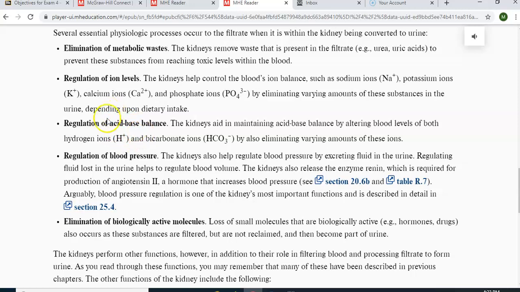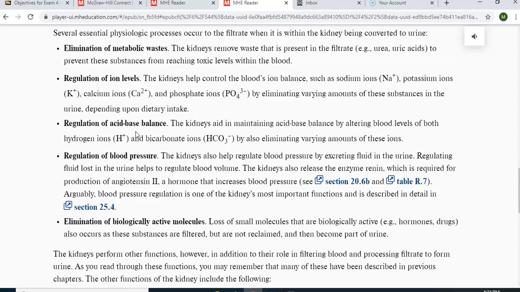I kind of included hydrogen ions in there, but they made them a separate function about the maintenance of acid-base balance in the body. So having that right amount of hydrogen ions to hydroxide ions so that we get that pH that our cells can function very well in. And the pH, which is 7.4, that's our normal pH. That's a pH where we don't have a lot of damage to our molecules in our body if we keep it at that right pH. So it's also going to help with the balancing of those hydrogen ions. And we'll talk about bicarbonate ions a little bit more too.